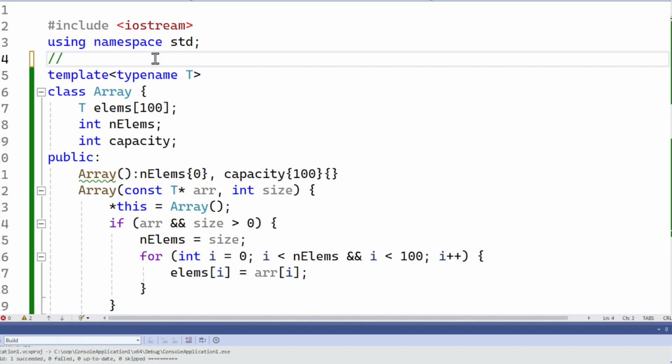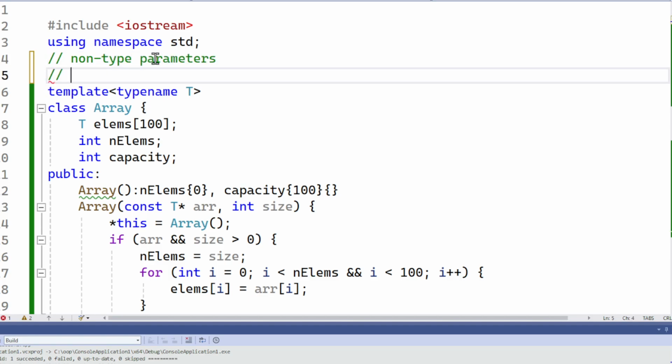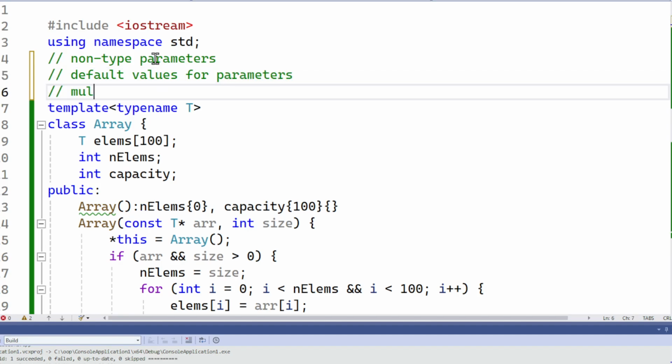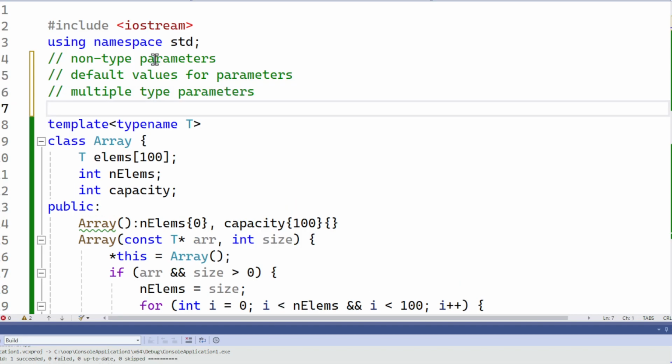The topics of discussion are non-type parameters, these three topics. First, let me explain this code.